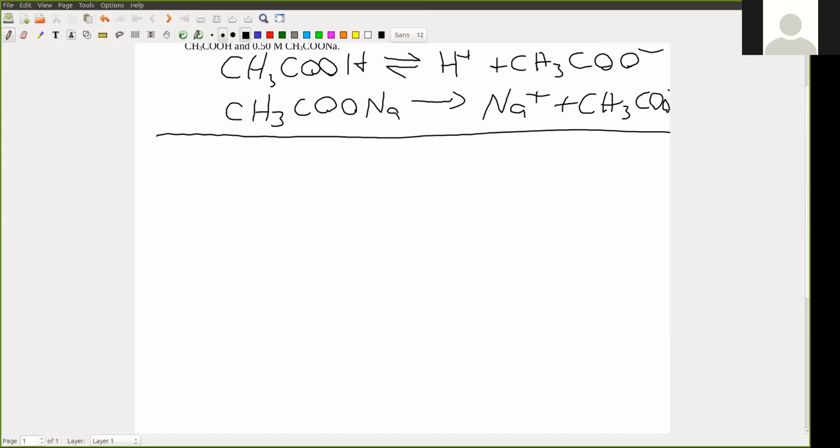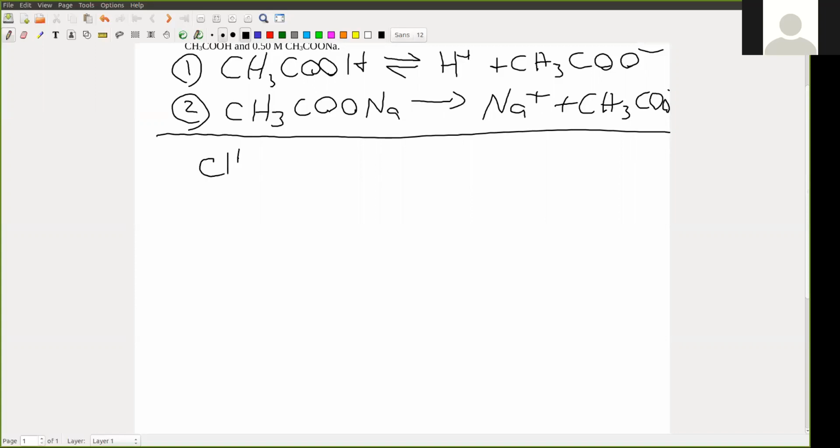We're going to do this very qualitatively. So we're going to use the approximation method with the ICE table. The Ka of acetic acid is small enough, and our concentrations are small enough, that if you were not to use the approximation method, it would give you a result very close to the approximation method. So we're just going to do this qualitatively just to illustrate a point. So let's call this reaction 1 and this one reaction 2. So we take reaction 1 and we create an ICE table for it.